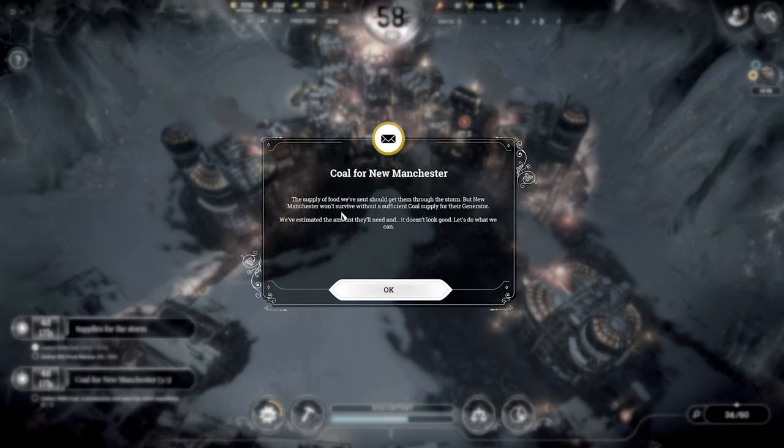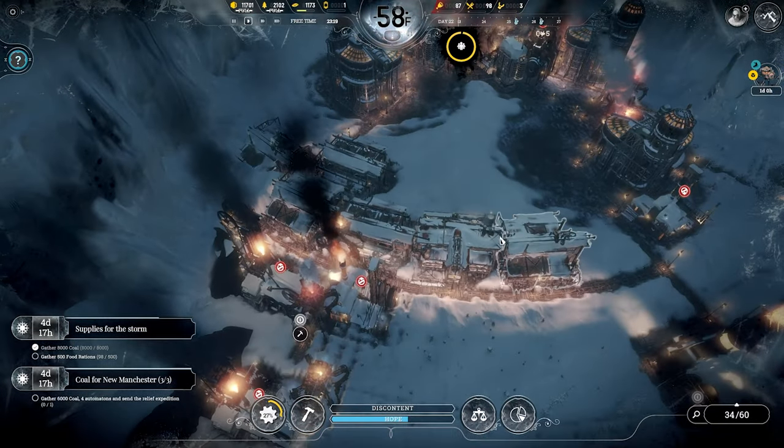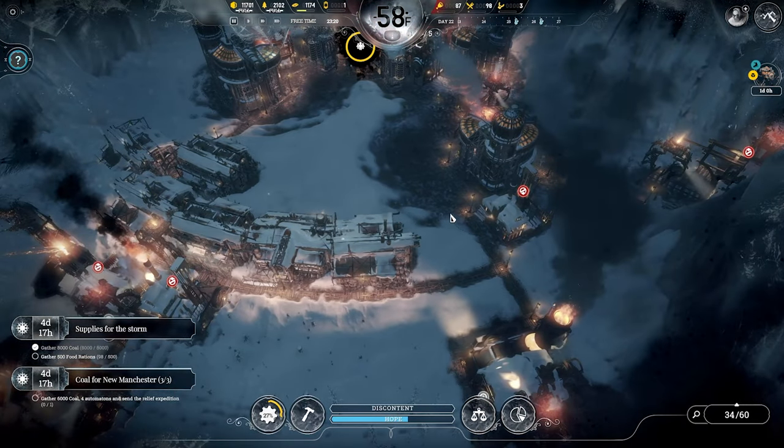Okay. Coal for New Manchester. The supply of food we've sent should get them through the storm, but New Manchester won't survive without a sufficient coal supply for their generator. We've estimated the amount they need, and it doesn't look good. Let's do what we can. Gather 600 coal, 4 automatons, and send the relief expedition.